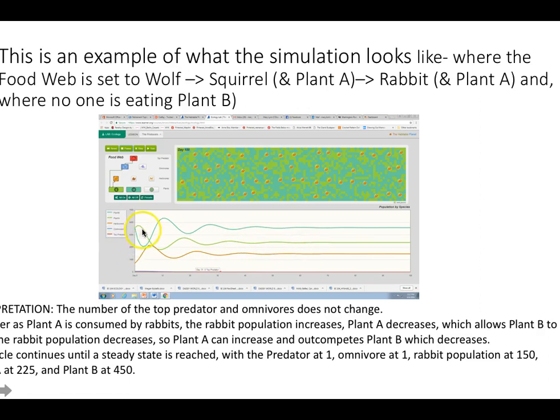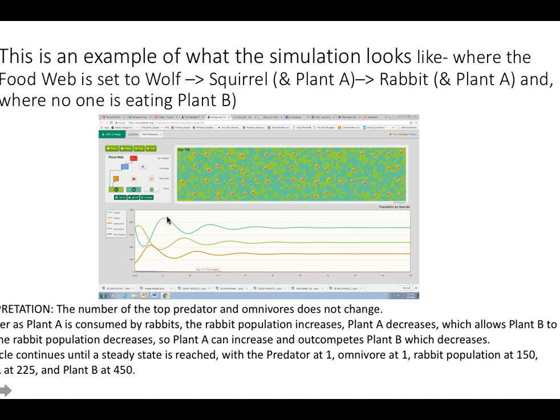Now let's look at the two grasses. The grasses compete with one another. Grass A is more dominant, but of course grass A is what's being eaten by the bunny. So grass B is going to have a dip because of the initial competition between the two grasses. But now grass A is being eaten by the bunny and eaten by the squirrel.